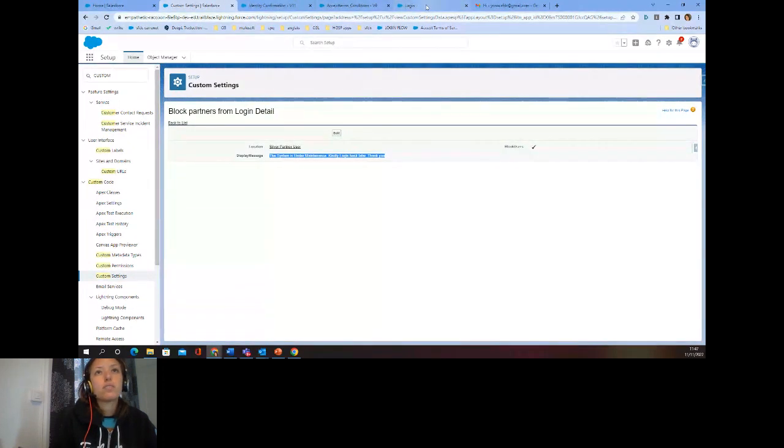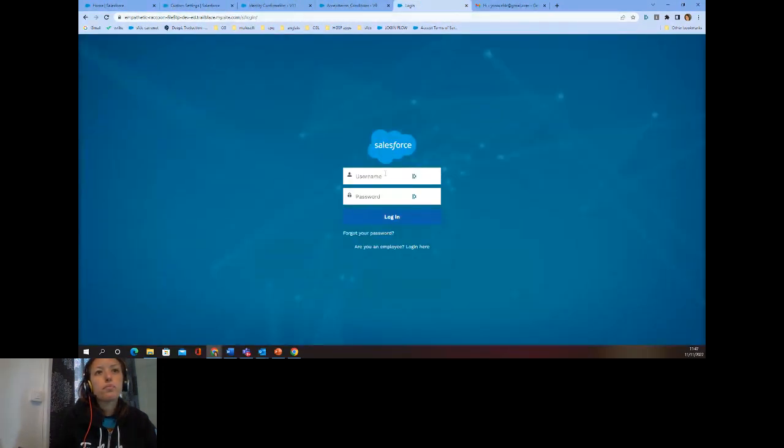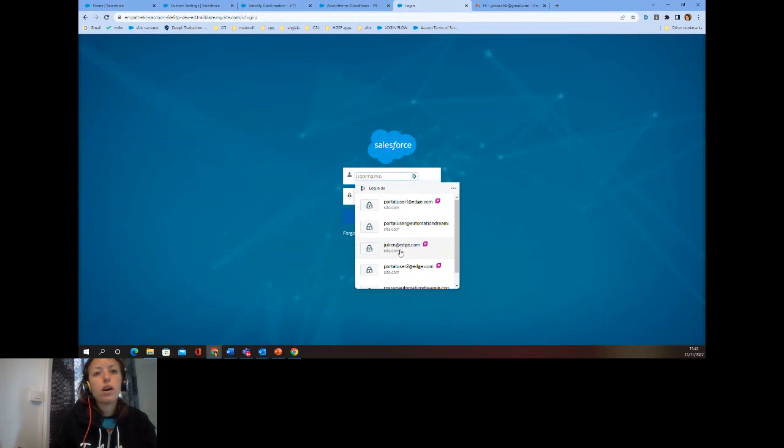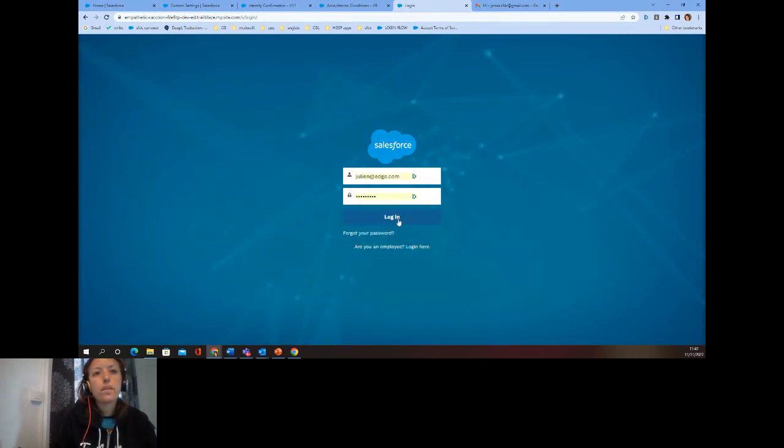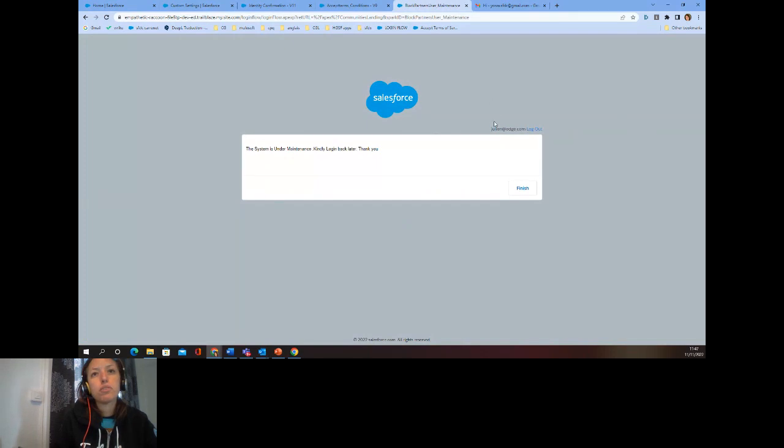So let's show the demo. I am trying to do that with Julien. When Julien tries to connect, it's not possible for Julien to connect because the login flow launches a message that the system is under maintenance.